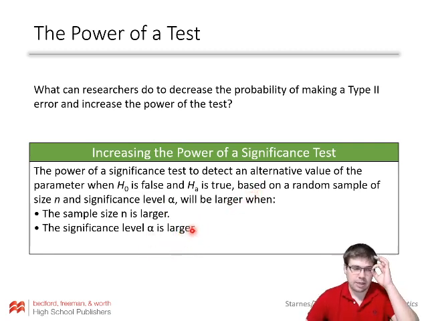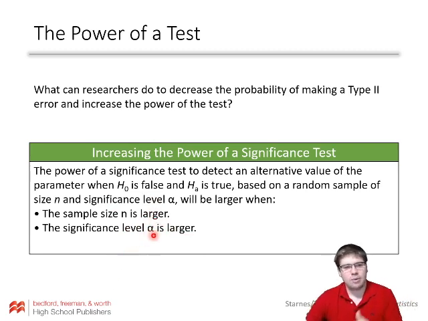That might be good. It might make our test more sensitive. The problem then is that we might end up getting a higher alpha level, which is the type 1 error. It has the downside that we might get more false rejections when we shouldn't. So we have to think about the balance between the type 1 error and the type 2 error. But yeah, those are directly related. If one goes up, the other goes down if you adjust that alpha level.